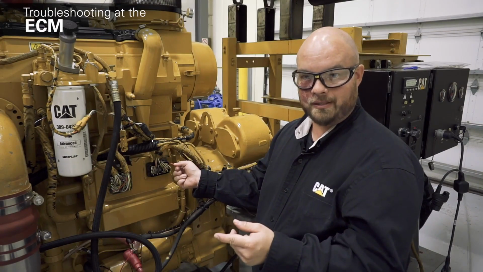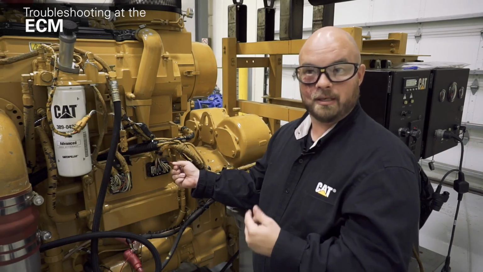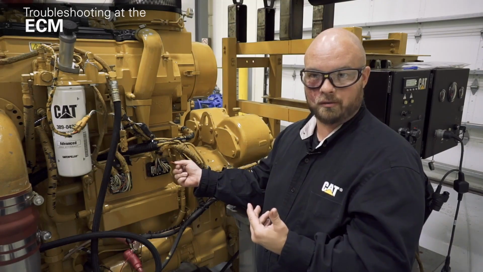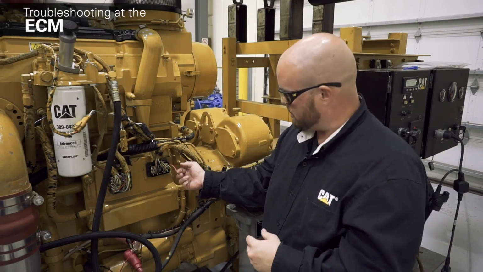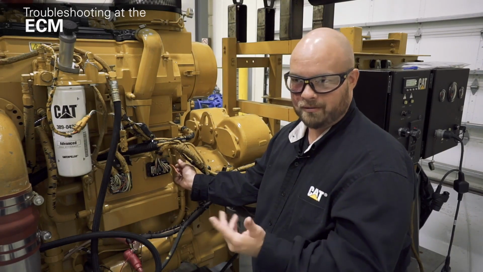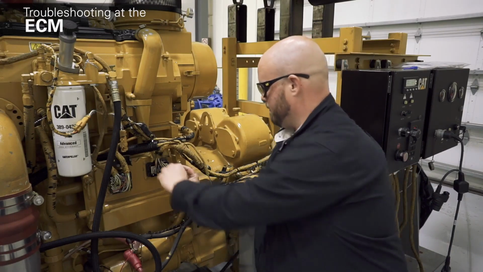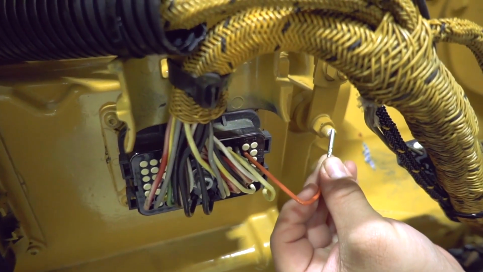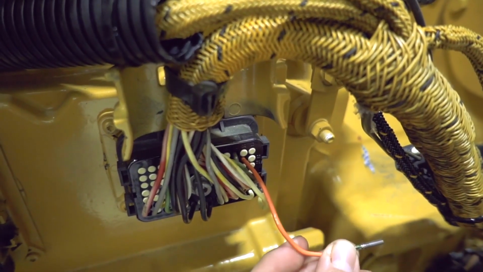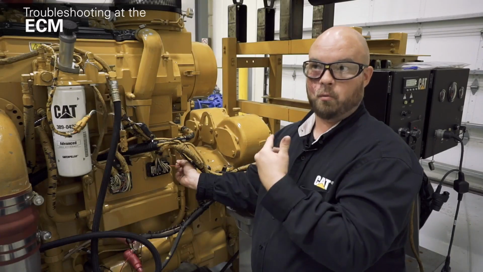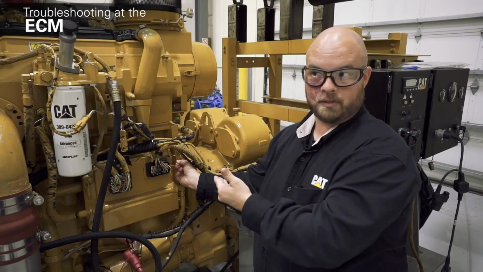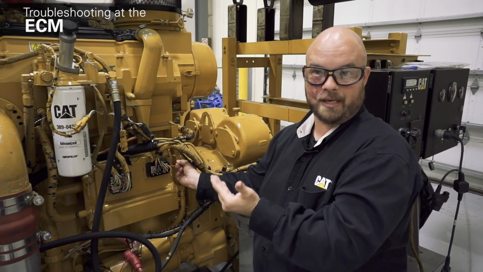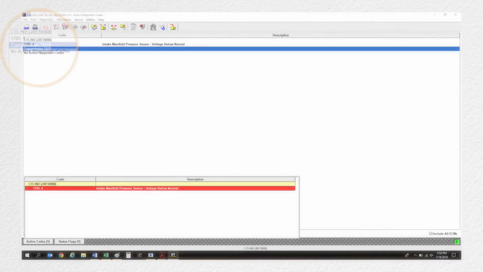To create the opposite condition, now we want to short circuit that pin, and we should expect to see a -4 code come up after a certain amount of time. So we removed a little bit of paint from this bolt here. This will make a good enough ground for what we're doing. So if we go here and we create a short circuit on that pin at the ECM, I've made a short at the ECM. What do I expect the ECM to tell me? Well, if I've made a short, I should expect it to tell me I have a short. So a -4 FMI code, voltage below normal, indicates that I've made this short circuit condition.